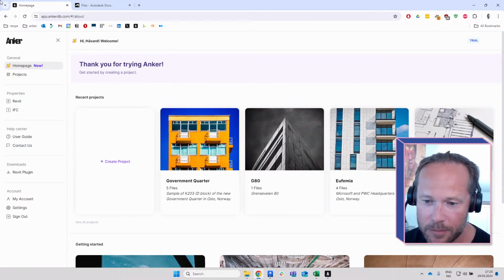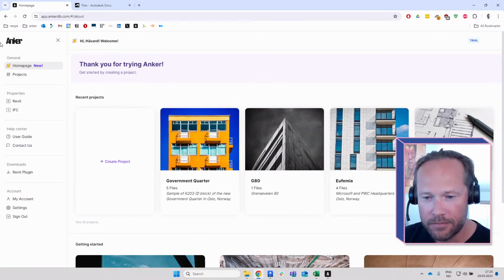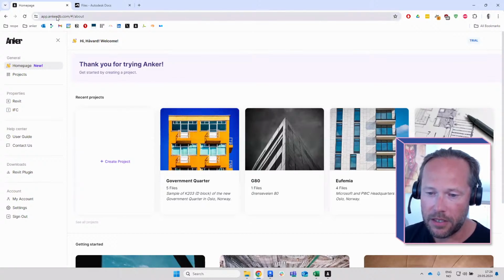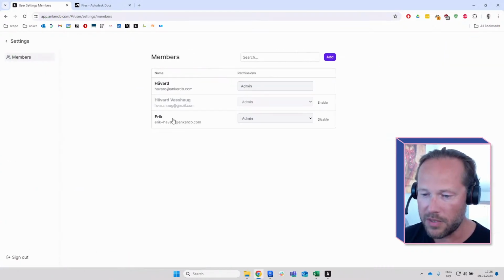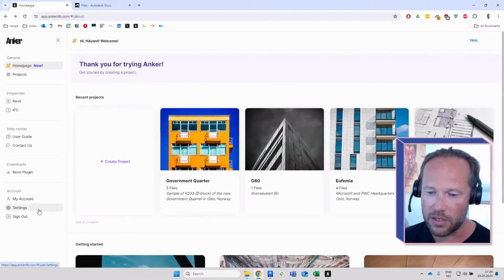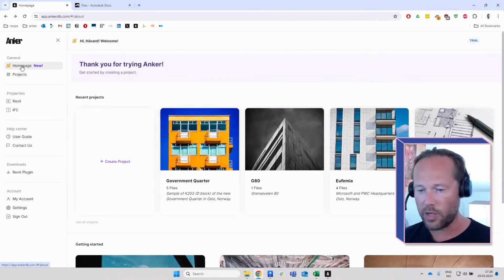So we're seeing Anker. So what's going on there? Yeah, so Anker is on the web. It's a database on the web, and what I'm seeing here is our URL where I have a homepage with my projects. This is me and Eric's project. We're playing around with some files and some demos inside the project, but our customers have an organization, and that's what I'm looking at now.